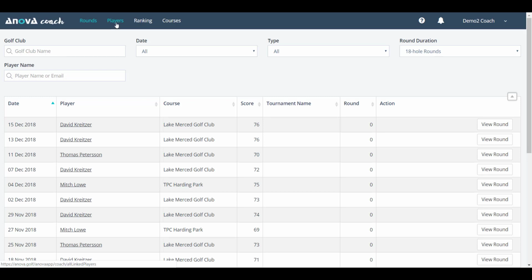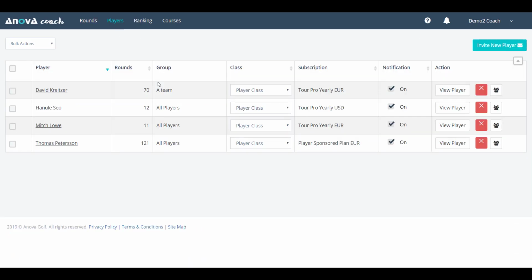The next screen we'll take a look at is the player screen. Here's where you'll see all of the players that are linked to your coach account. This demo account has 4 players linked to it. We can see the number of rounds they have. If you're a college or high school coach, we can change this to be a particular player class like freshman, sophomore, etc. We can see what kind of subscription they have, and these notification options turn on and off email notifications when your players are adding rounds.